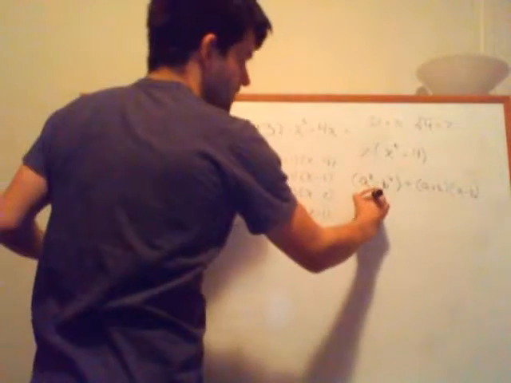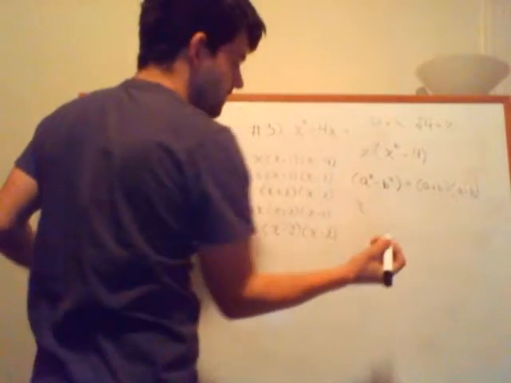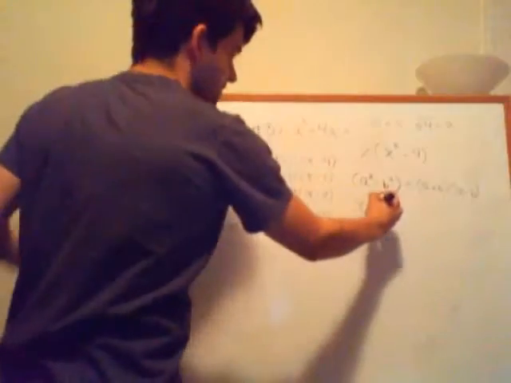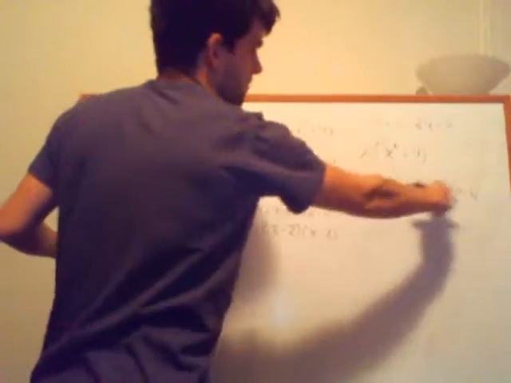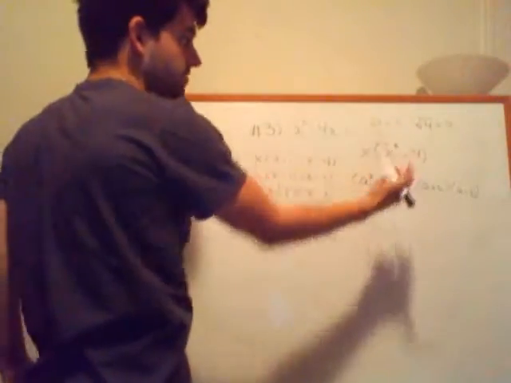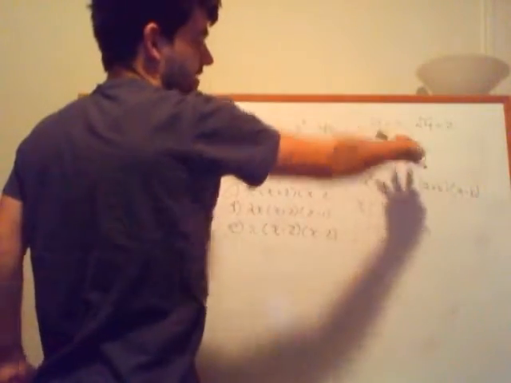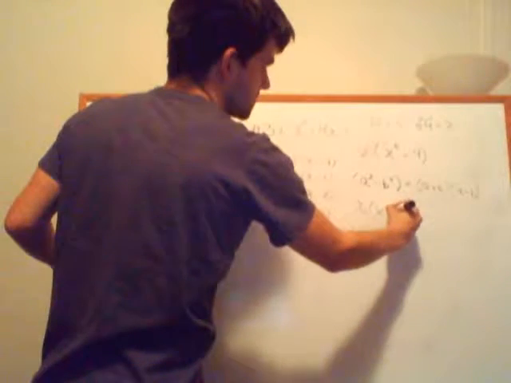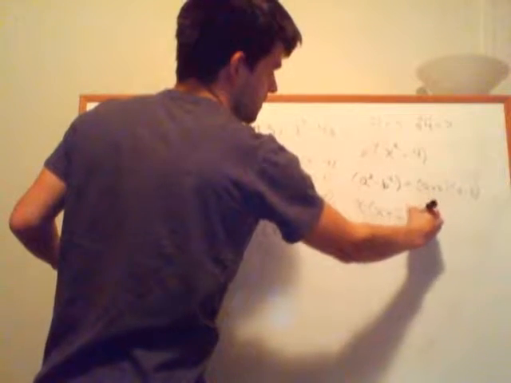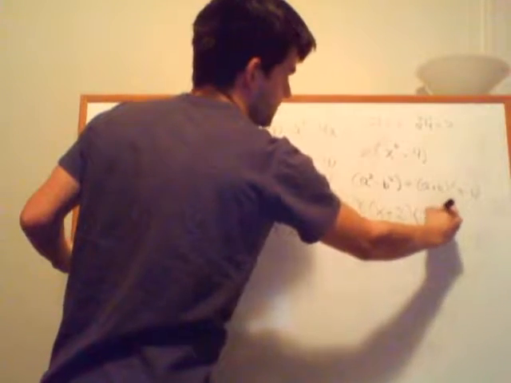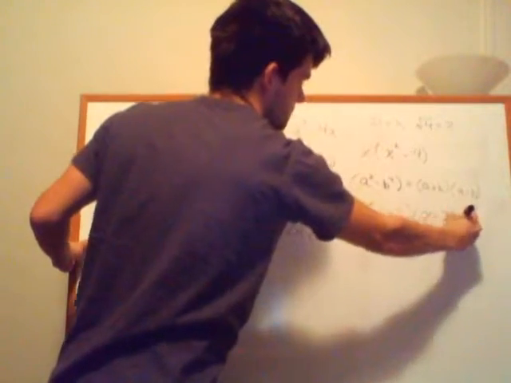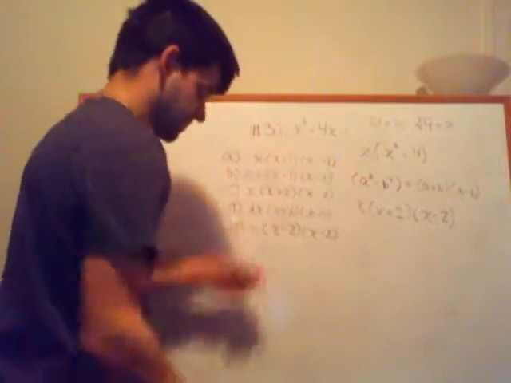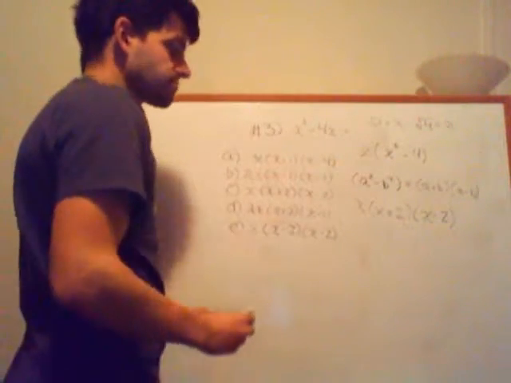So all we have to do now is go ahead, and again, we still have to account for that x we factored out by greatest common factor. But then we can take the form (a plus b)(a minus b), because we've determined what our a and b are in this binomial expression. So we can say x times (x plus 2)(x minus 2). Okay? And that is indeed the factored form of x cubed minus 4x.